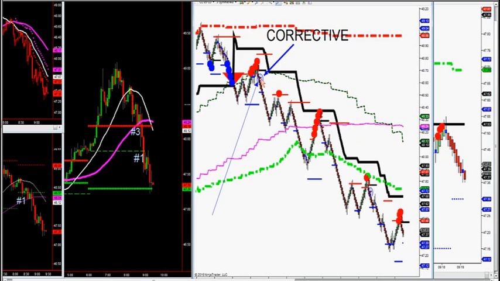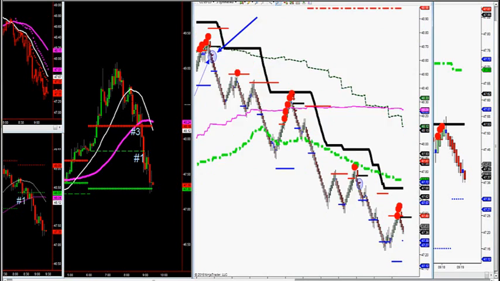The best time to take a corrective wave is the first retracement after you break market profile. The first corrective wave against 5-minute trend. That's the only time I would take a corrective wave against 5-minute trend, is if market profile sets a trade up. Same thing happened down here.